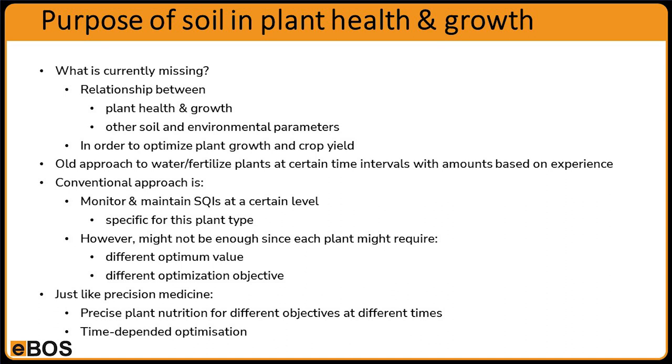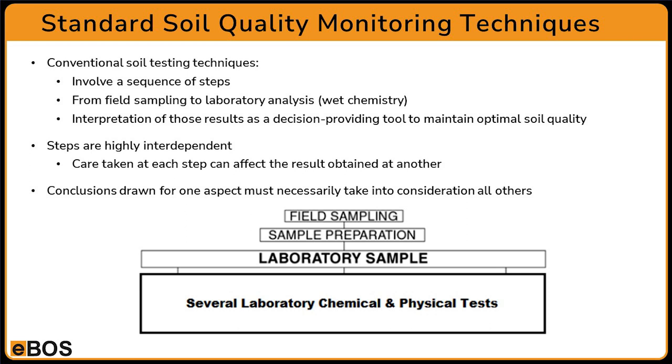So you might need to fertilize during the night, for example, or water during the night if you want the plant to give you better crops, or you want to fertilize or water during the day if you want the plant to grow faster. So these are just some things that we need to understand and find a way to monitor, which is not currently the case. We don't really have the technology to move in this direction. Okay, so the conventional ways of monitoring those SQIs is essentially using soil sampling.